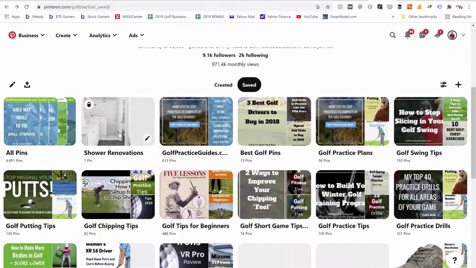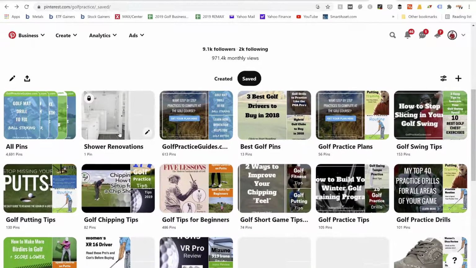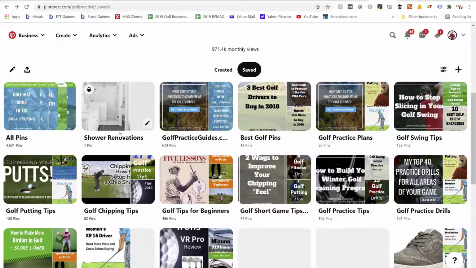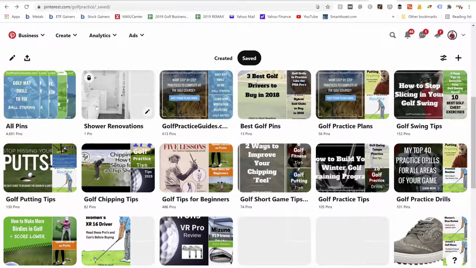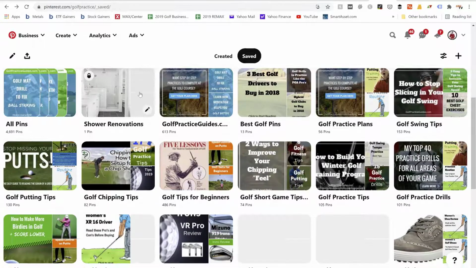Now again, I use Pinterest to make purchasing decisions, and so do most people. For me, I'm looking at ideas for remodeling houses. I fix up houses for a living, so I like to look at inspirational ideas on showers, flooring, vanities, wall colors for paint, that sort of thing.